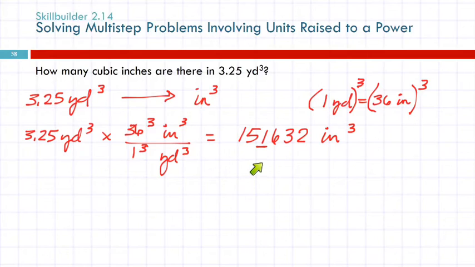So 2 different strategies for avoiding that error. The first is put this number in scientific notation and then round it. So putting it into scientific notation, I'm going to move the decimal point so it's after the first non-zero digit. So that would be 1.5. And now I can just round. So it will be 1.5. I'm going to round that 1 up to a 2 because the next digit is a 6. There's my 3 sig figs. Times 10 to the, my decimal point was here, 1, 2, 3, 4, 5. I moved it 5 places.